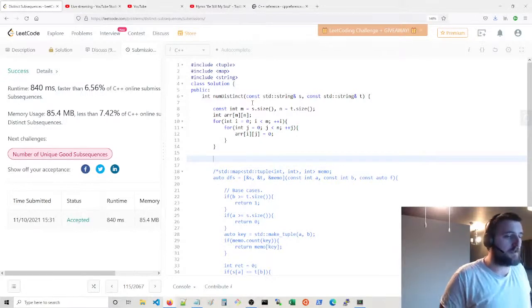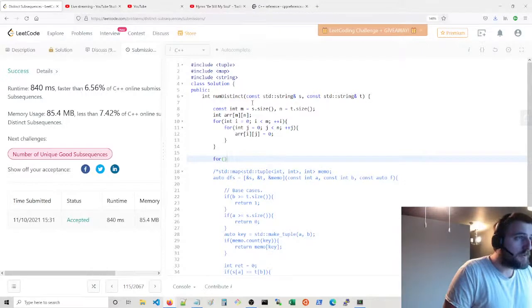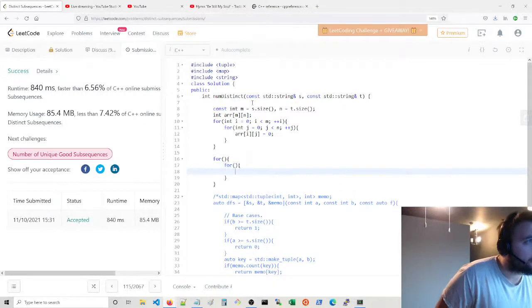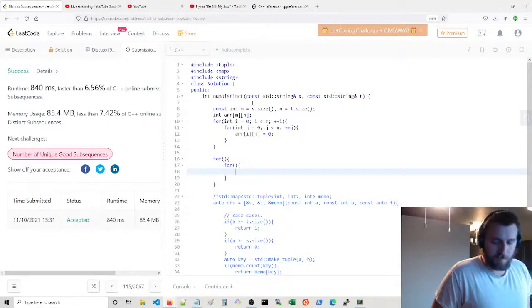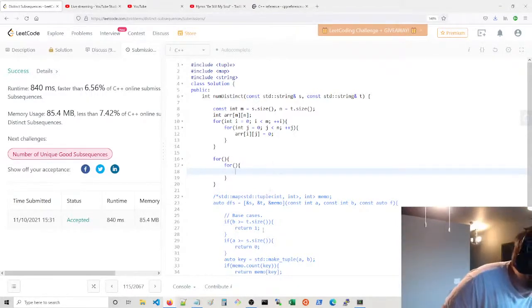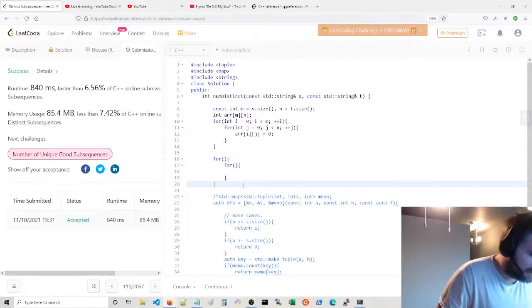And now we're going to start with the bottom, right? So the bottom is the back. So we're going to go back to front.